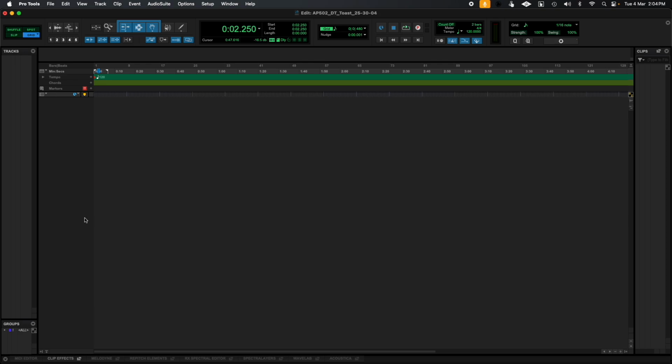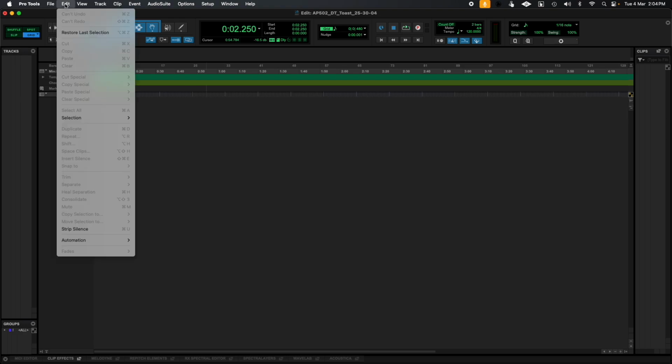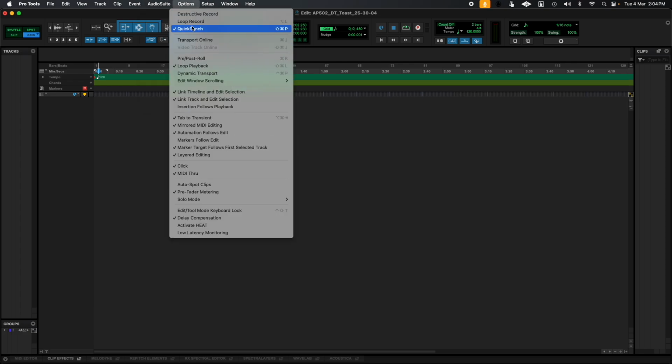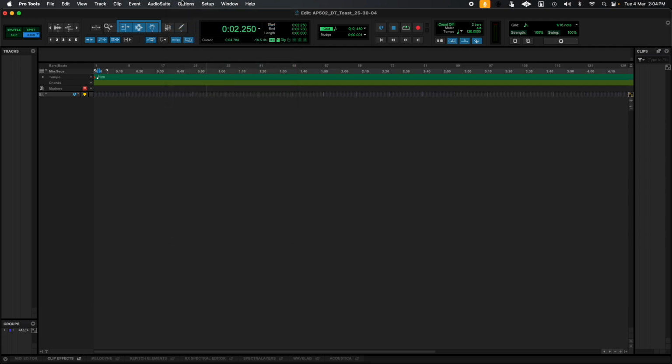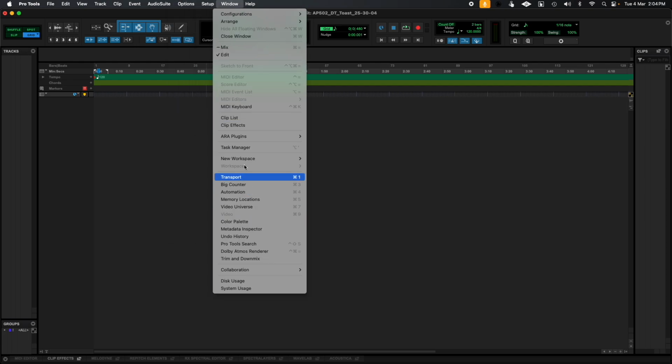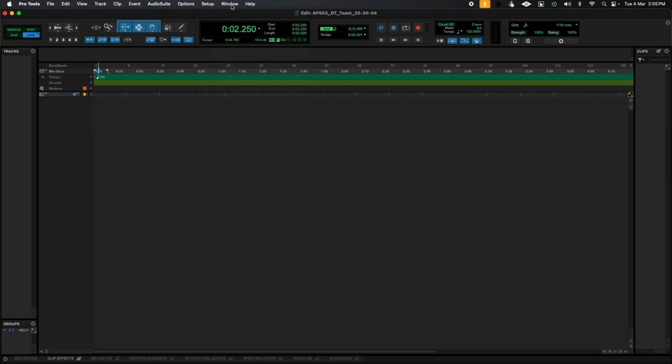Page 4 of the worksheet was going through the menu structure and looking for a series of different key commands, things such as restore last selection, which is under the Edit menu there. The setup, we've been through the I/O settings, how we change quick punches under the Options, so that's there, it's actually on, I'll turn it off. Big Counter, that's a window. Yep, so just going through, and if you use your list, that little table, and fill it out, it gives you a bit of a tour around Pro Tools, and you can find out what the hotkeys are for it as well. Do feel free to try those.